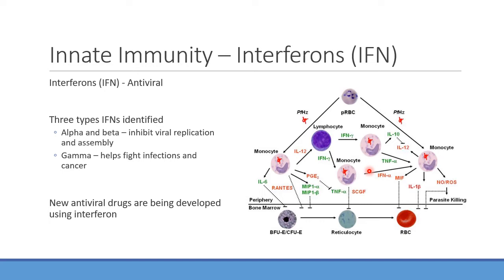We develop a bacteria that can actually produce the interferon for us, and we isolate that, and then we can give it to the patient to help fight off their cancer. Or in some cases, if you have things like hepatitis, especially hepatitis C, we may use interferons as well in order to help manage that. Because again, usually in these cases, the patient is not producing enough of their own to fight off the infection or the cancer, so we can actually give them exogenous forms of it to try to help bolster their immune system, so to speak.